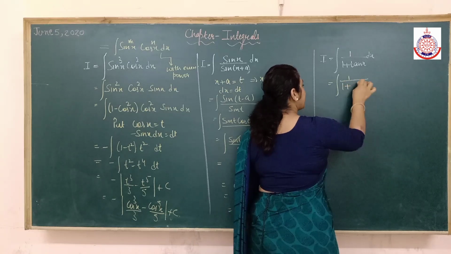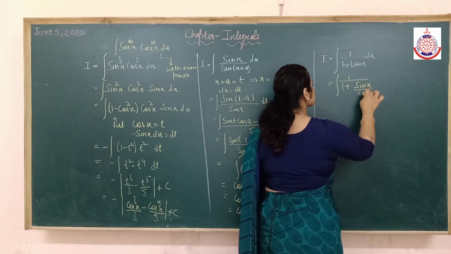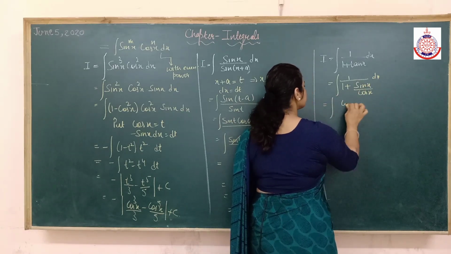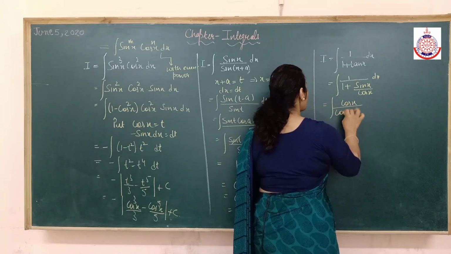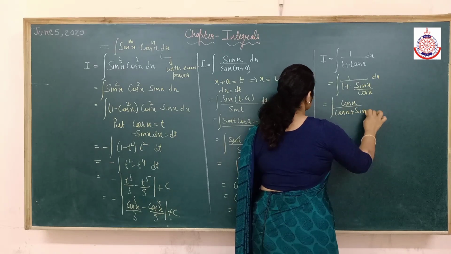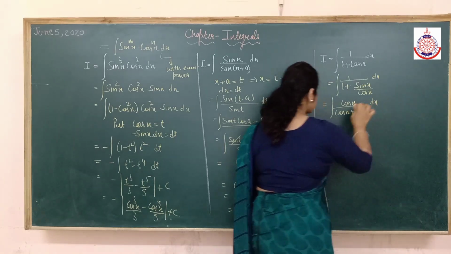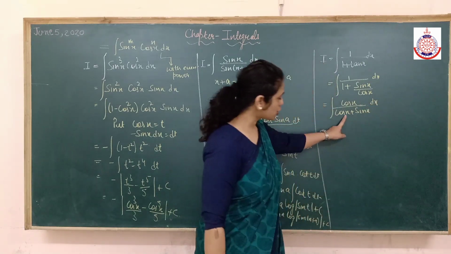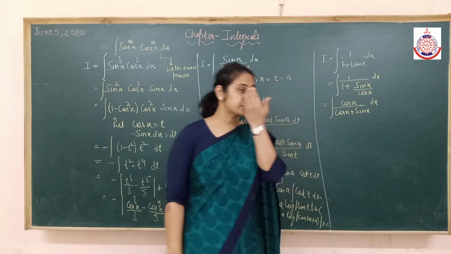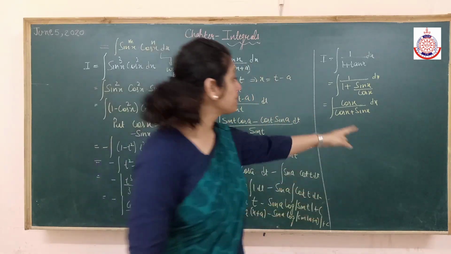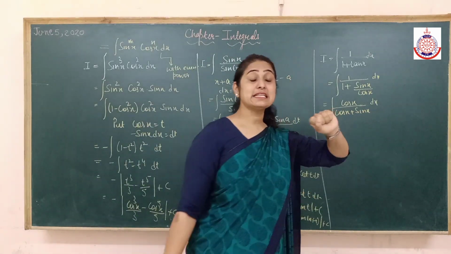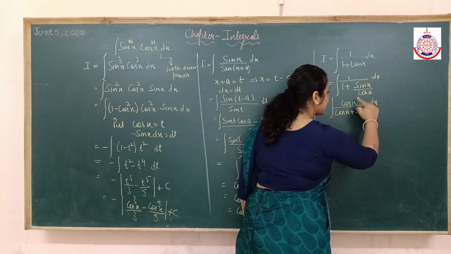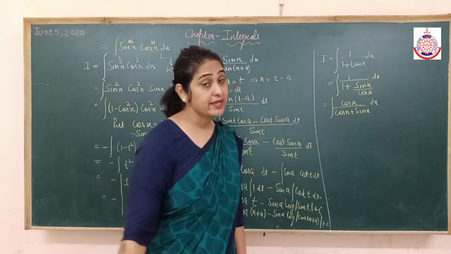So, I can write tan as sine upon cos. Take LCM. And this cos will go up. Still I don't have a differentiation, because I need differentiation with dx. So that means I have to think about the differentiation of cos x plus sin x. What is the differentiation of cos x plus sin x? Differentiation of cos is minus sine, differentiation of sin is cos. So I need cos x minus sin x in the numerator to make the differentiation.